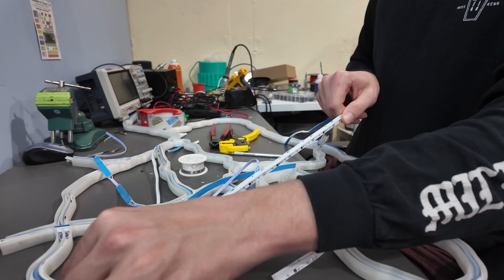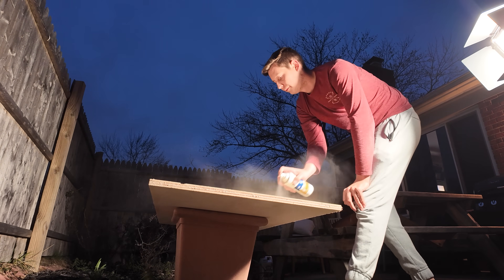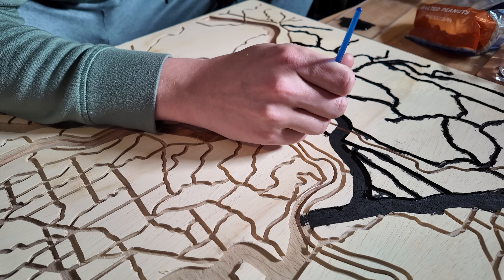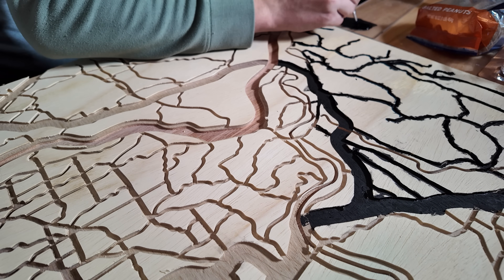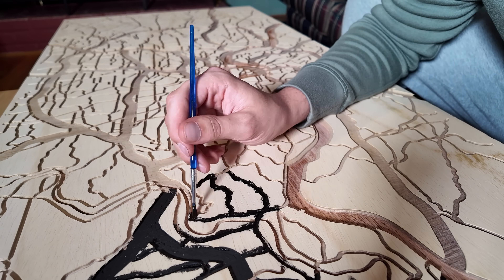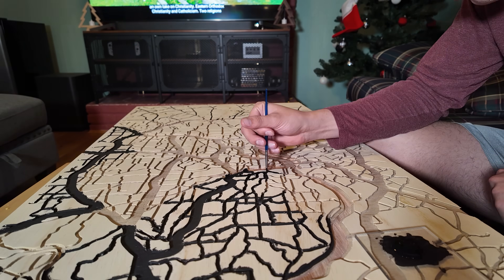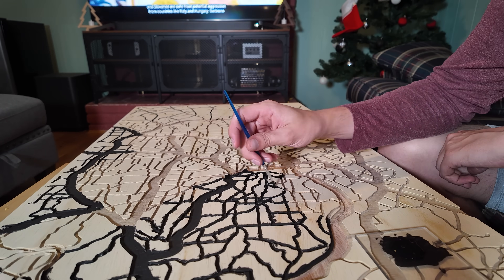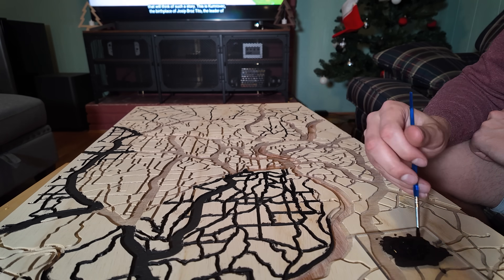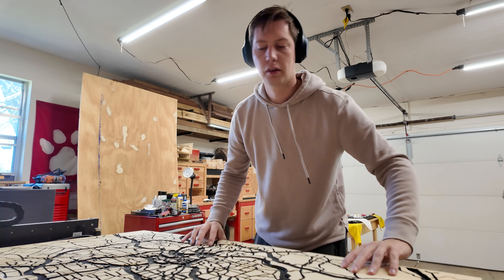Before the LED highway outlines could get added to the map I needed to do some finishing work. I added a coat of polyurethane to the wood to help seal everything up, and then I used a small brush and some paint to paint all of the roads black. My hope was that this paint would make the roads really pop against the wood, but wow did this take forever — a couple of nights of painting for several hours. Luckily I was able to flip on the TV and relax while doing this. And you may notice I didn't do a great job of staying within the street lines, but since I urethaned the wood prior to painting, none of the paint really soaked in, which means I could just sand it off.